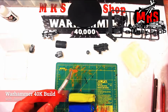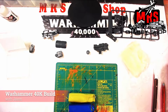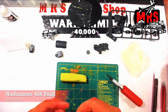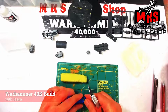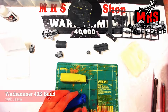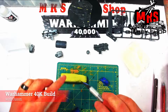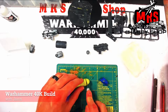I'm going to use just an X-Acto knife, and you're going to want to get some water on that blade. Then I'm just going to unwrap the yellow, and you can see that the yellow is quite a bit stickier than the blue. We're going to need a fair amount, since we've got a lot to fill, so I'm going to cut a chunk off of the blue. You can see how it's sticking on there, but this yellow is nuts. It sticks to everything.